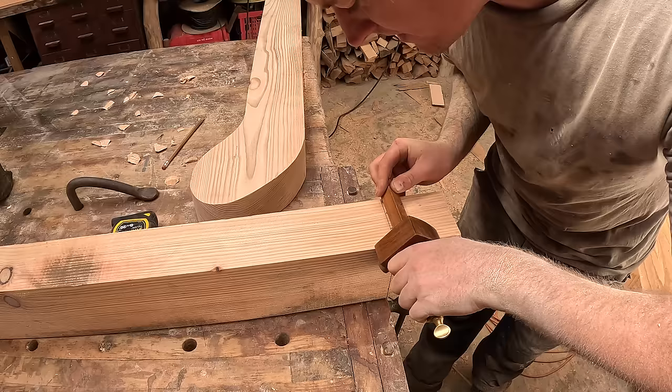Roughly shape that, that's the post, or the long post. Now, just doing the marking out of tenons. Rail, top rail.